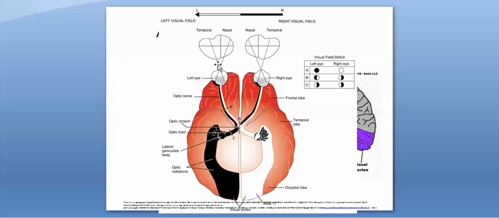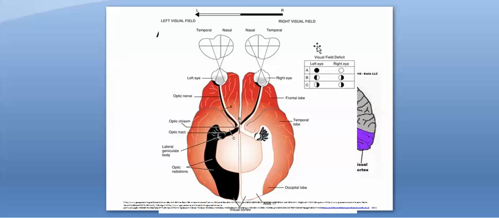And we have different fields of vision. We have our nasal field and our temporal field. So this is our peripheral vision out here. And there's a lot of decussation, or crossing over, that occurs in our visual tract. So our temporal field is picked up by our medial retina, which is right here. So our peripheral vision is picked up by our medial retina, and you'll see that. So this part of the retina. Whereas our nasal field is picked up by our lateral retina, which is right here. And that's true for both eyes.